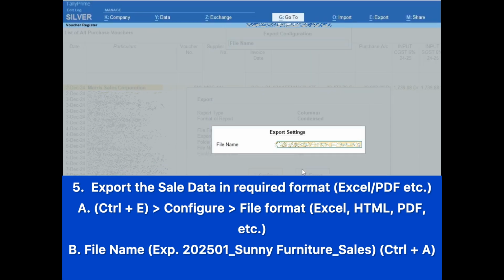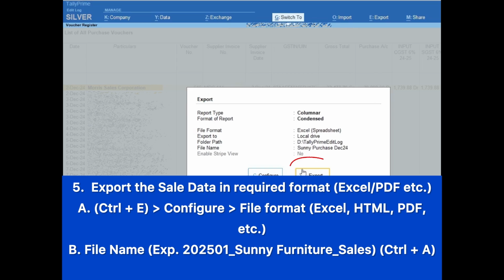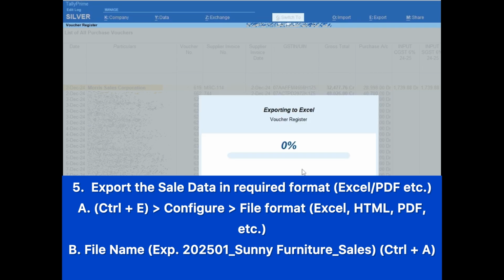Once you fill in the file name and the path, you click on export and the proper file in Excel will be generated by Tally and saved in the path, either the default path or the path given by you, and you can open that file to see that the information you wanted is already there.